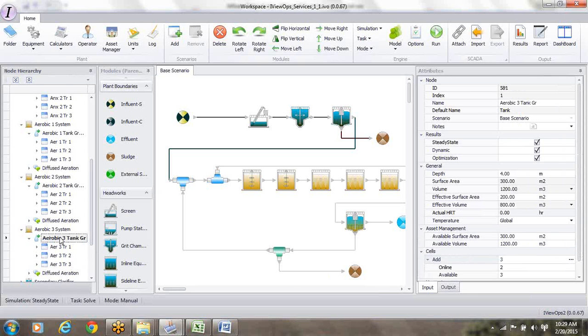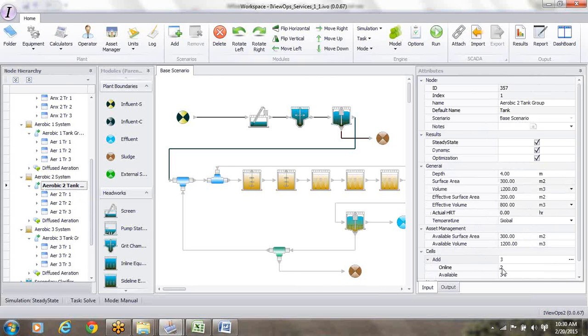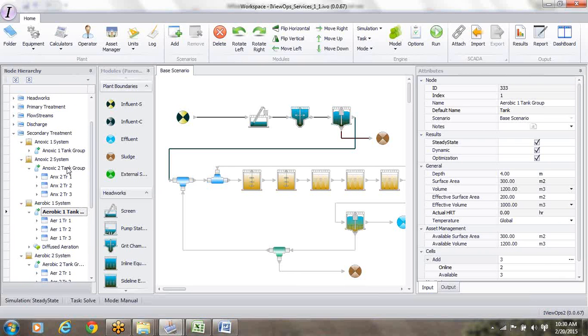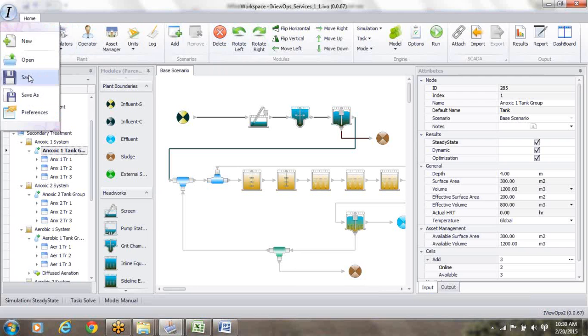If I look at aerobic tank, aerobic 3, that has only 2 online out of 3. Aerobic 2 tank group, that has 2 online out of 3. Aerobic 1 tank group, that has 2 online out of 3. Anoxic tank group, 2 online out of 3 in anoxic 2, and then anoxic 1, 2 online out of 3. Okay. Let me save this.